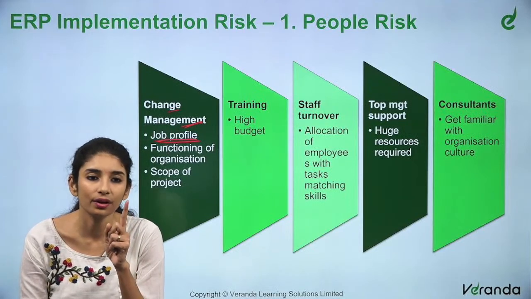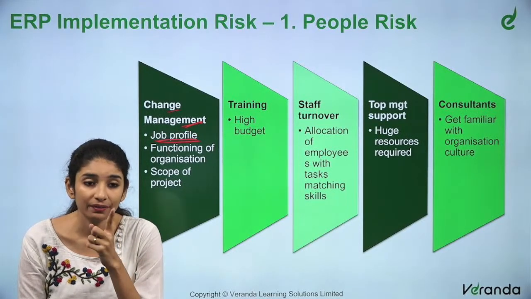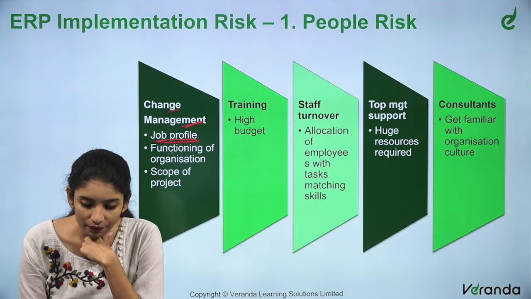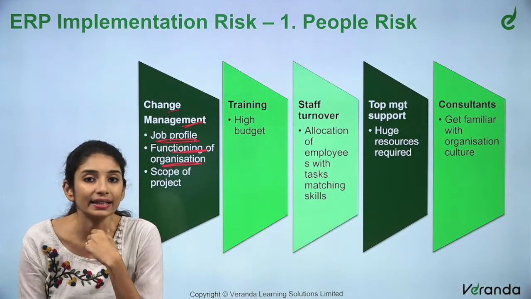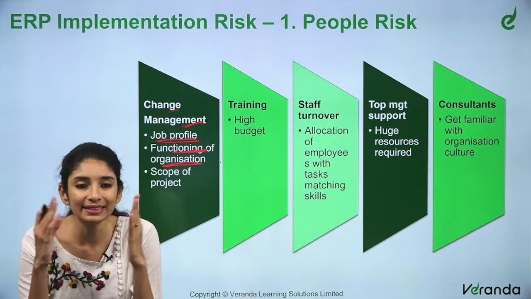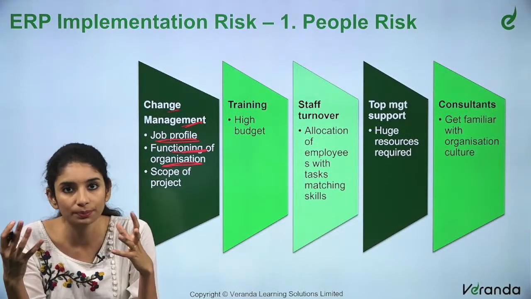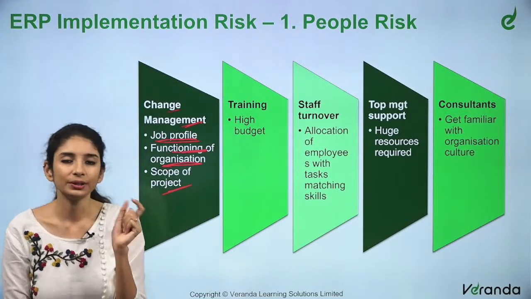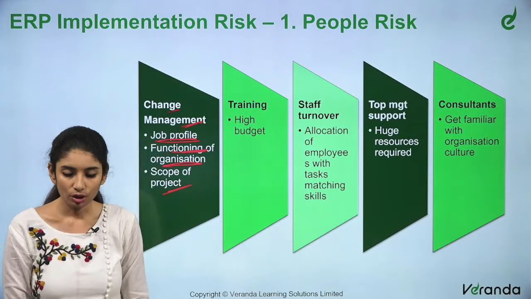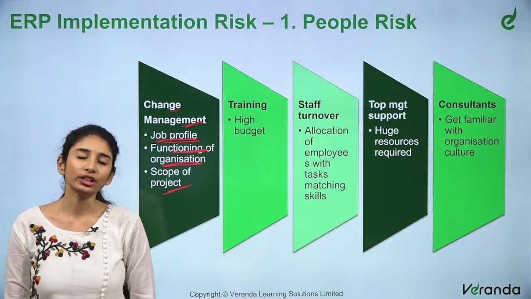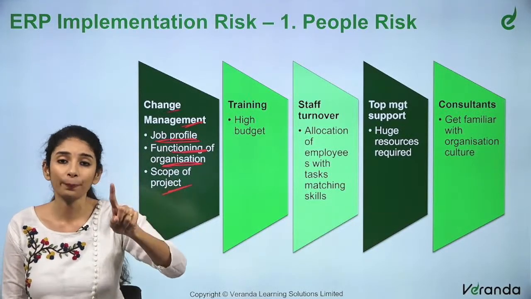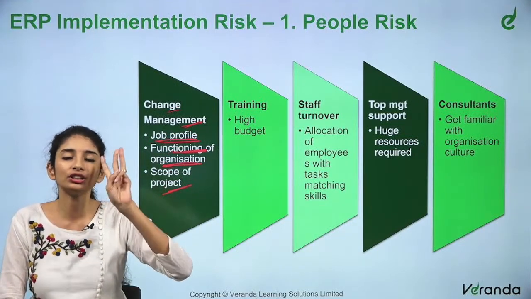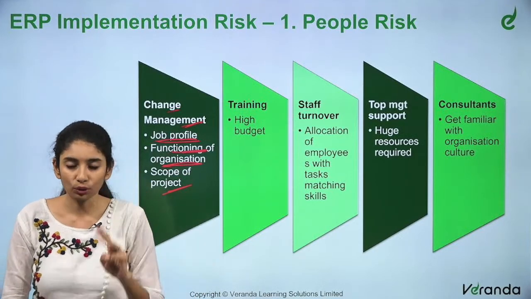For every risk here, we have a related control. Now this control will be the opposite of the risk. Job profile will change, functioning of the organization will change, the hierarchy will change. In that case, I need to give them a detailed document about what they need to be doing, how their jobs are going to be changed so that they do not feel lost. Scope of the project will also change. Earlier, what had to be done manually is now going to be done through the system. So under change management, boys and girls, we have 3 things. One is job profile. One is the scope or the hierarchy of the organization. And third one is the scope of the project.